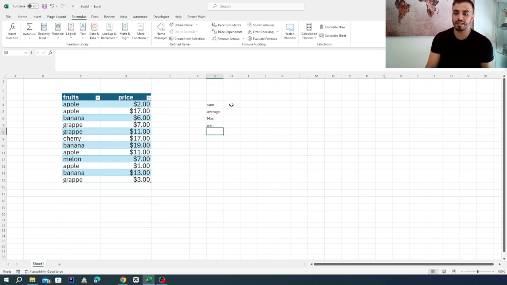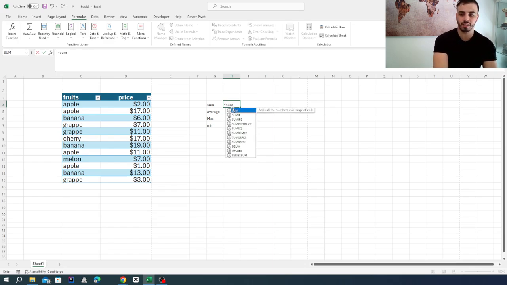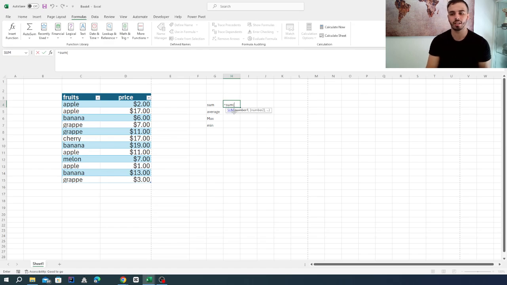So let's start with the sum. Right here, we are going to calculate the sum of all those numbers. To do that, it's pretty simple. When you're writing down an Excel formula, you want to start with the equal sign right here, and then you write down the Excel formula that you want to call. In this case, we want to calculate the sum of all those numbers, so we'll select all those numbers right here, and we're going to close our parentheses. When we click on enter, the sum will be generated.